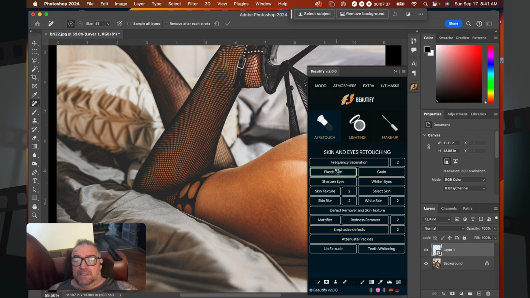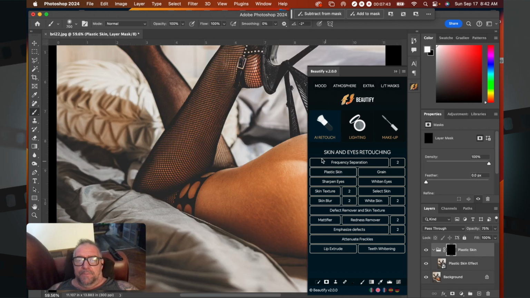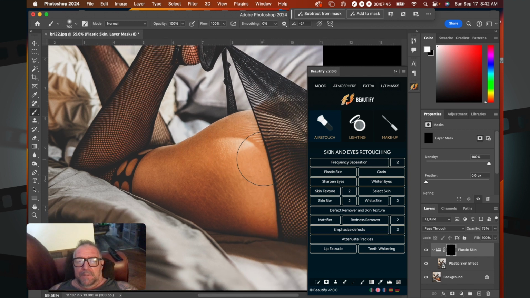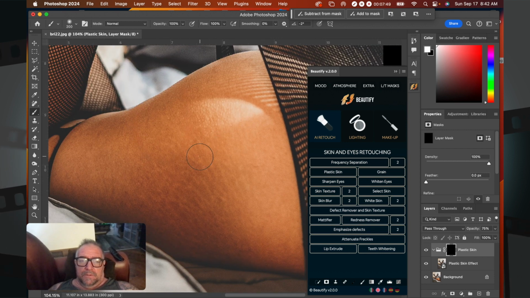I'm going to hit plastic skin. And what this does is it really smooths out little teeny imperfections. So you'll notice as I go over her skin, it's going to smooth that skin.